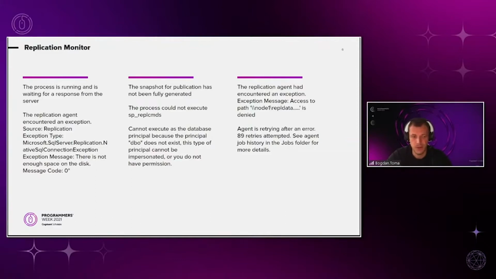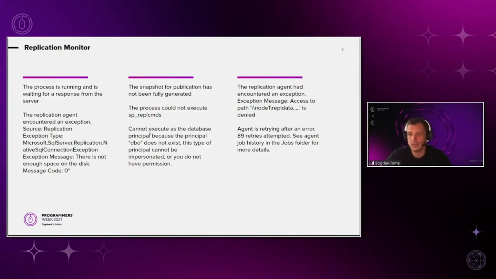SQL Server provides a way to see the state of your replication. It is called Replication Monitor. You can see here some types of error that you may encounter. While permission and security issues can be fixed relatively easily, the fact that the snapshot will be big and take a lot of time and space to be created will be harder to fix.